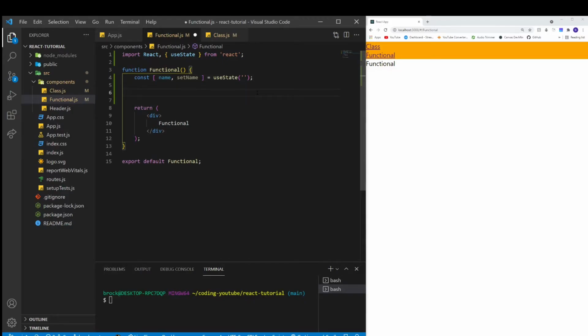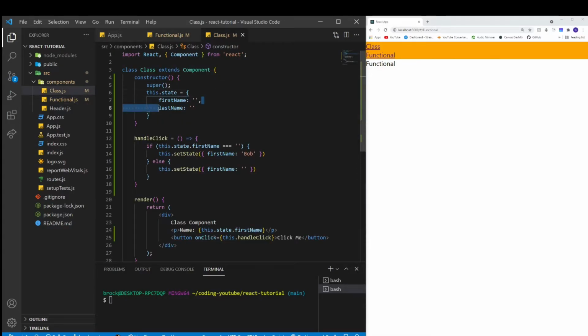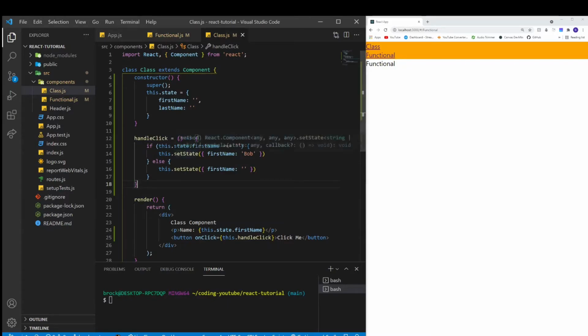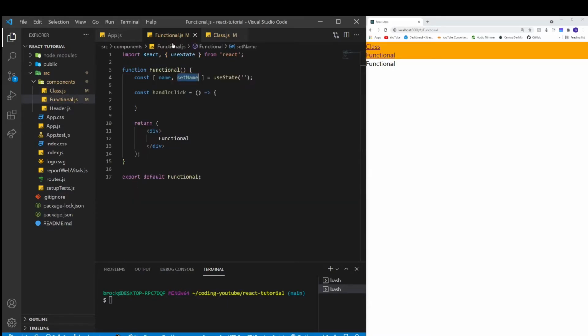Okay. Down here we can do our function. We're basically just going to do the same thing that we did in our class component, just changing the state of something within the component. So I'm going to do const handleClick, just like that. So here, you can basically just think of setName as setState. All right.